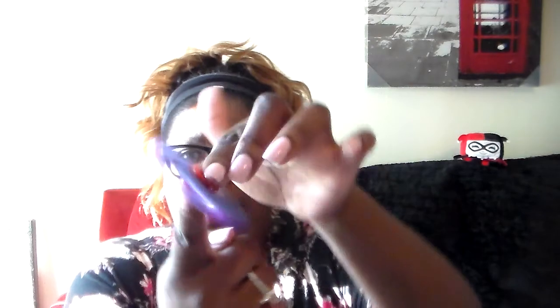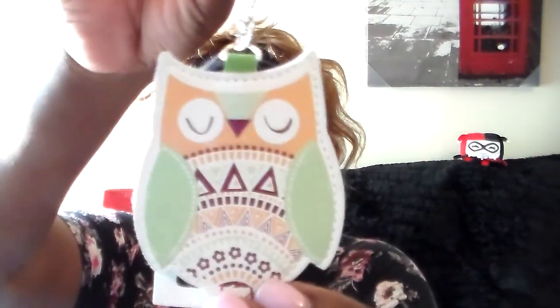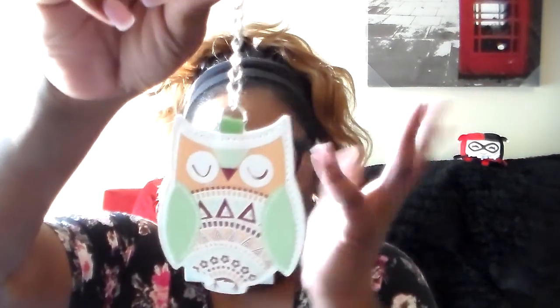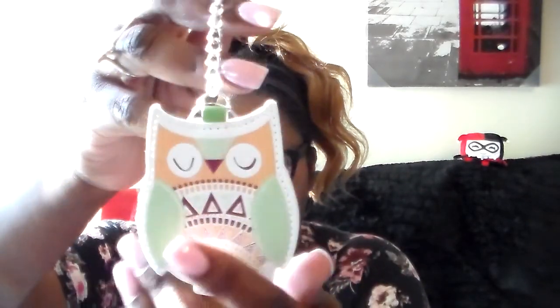Let's see if I can do this on the video for y'all. Let's switch to the other hand — okay, there it goes. And next I got this cute keychain. Look how adorable that is! I just couldn't pass it up. I don't need any more keychains, but I couldn't pass him up. Look how adorable he is. And the back just looks like that.